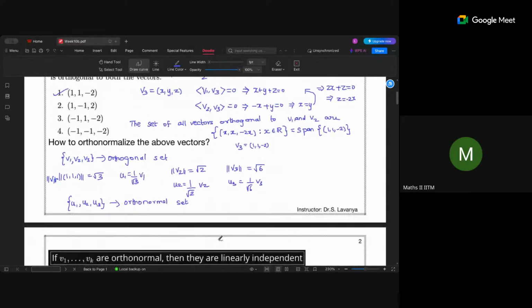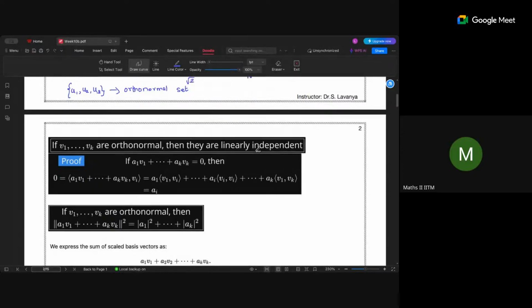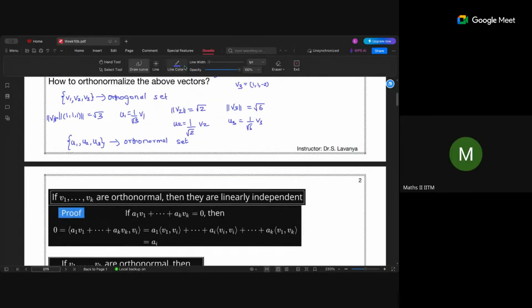Okay, fine. So the next thing is that we have already seen, in the case of R2, what did we see? Suppose let us say we are in R2. If we are in R2 and you have some vector, so let us say you are having some line here passing through the origin.